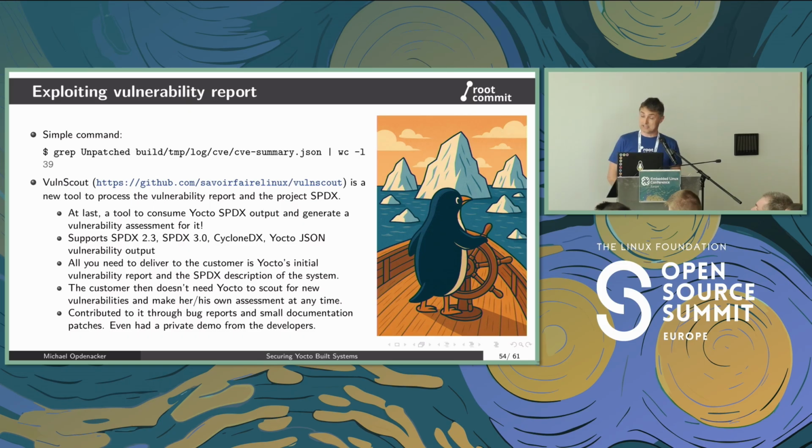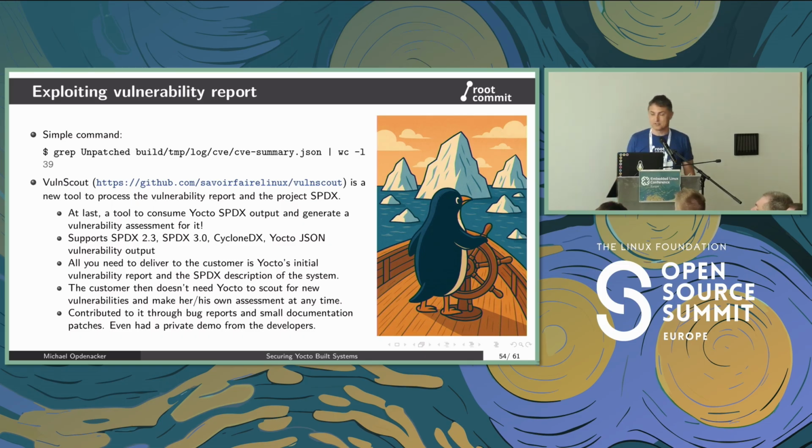They have at last a tool to consume the Yocto SPDX output and also the CVE report from Yocto and update the vulnerability report without needing to run Yocto at all. So at last we have something to consume the SPDX and something we can give to our customers, and our customers just need to run a tool like that to assess their vulnerability status according to the latest vulnerabilities. So that's really nice.